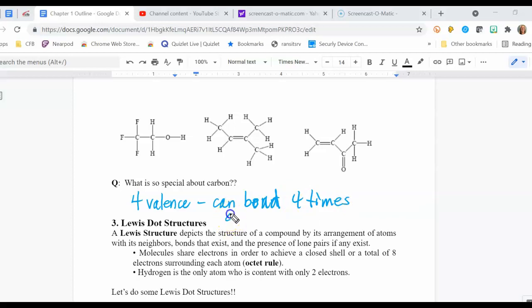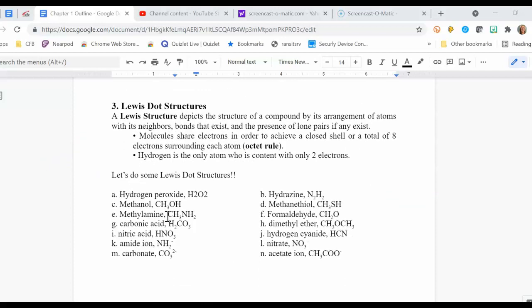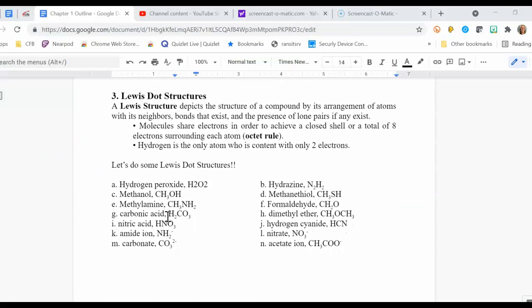It can double bond, or it can triple bond. Okay, so carbon is very, very versatile. All right, and so we're going to be focusing the rest of our learning, of course, on what is bonded around the carbon. And you might already be able to identify that a lot of hydrogens are bonded around the carbon. There's some oxygens and there's some fluorines and what have you, but there are a lot of hydrogens bonded around the carbon. Okay, so here is going to be your assignment for today.